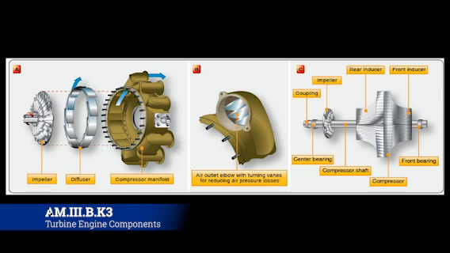Now, there's two different kinds of compressors that you'll have. First off is the centrifugal flow compressor, and that's what you're looking at right here. The centrifugal flow compressor consists of an impeller, which is a rotor, and a diffuser or stator, and a compressor manifold. The centrifugal compressors have a high pressure rise per stage that can be around 8 to 1, and generally centrifugal compressors are limited to two stages due to efficiency concerns.